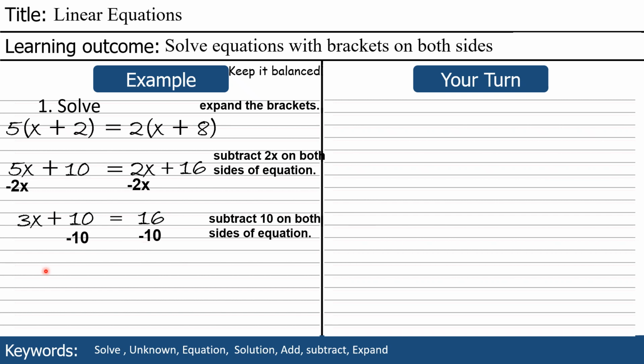Now we have 3x equals 16 subtract 10, equals 6. And then we reverse the last operation done to x. Here we have x multiplied by 3, and the reverse of multiplying by 3 is dividing by 3. So we divide the left hand side of the equation by 3, and we also divide the right hand side of the equation by 3. Now we have x being equal to 2.